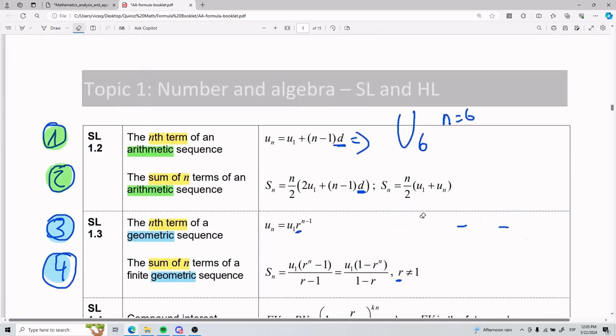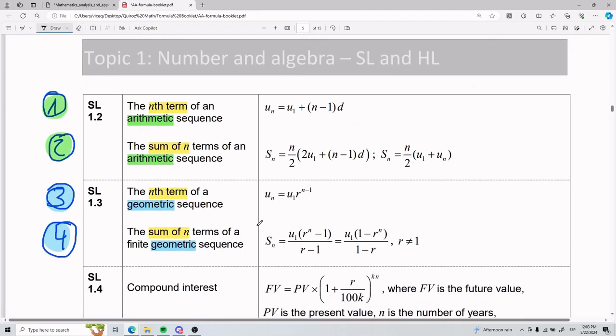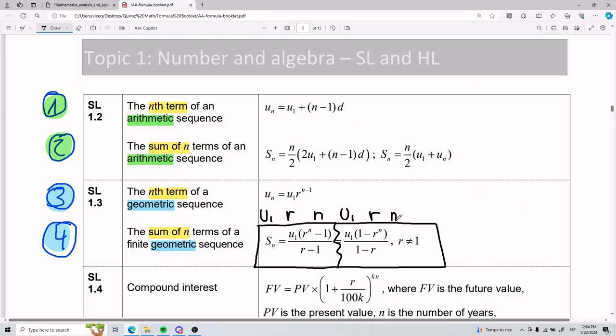And now the last thing I'm going to mention is that I've been saying this whole time, you have four different formulas, but I'm sure some of you already noticed, wait a second, don't I have more than one? And I would say, yeah, you're kind of right. Okay? What do I mean by this? Down here for geometric, okay, for the sum, right, you have two equal signs, okay? And so that means that this equation on the left is the same as the equation on the right. Now, do they ask for the same things or not? For example, the one on the left asks for u1, asks for r, and asks for n. While the one on the right asks for u1, asks for r, and asks for n. And so, okay, so both of these equations are technically the same.